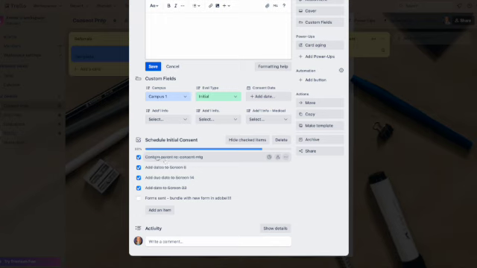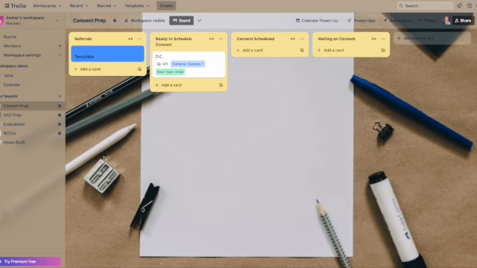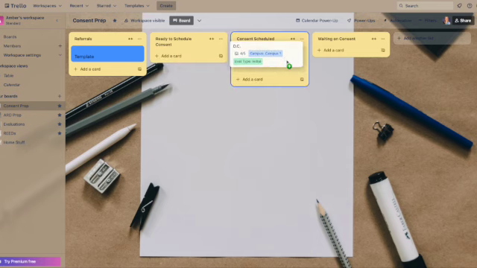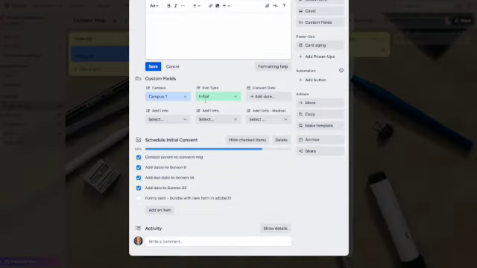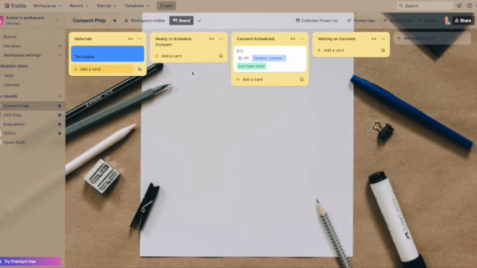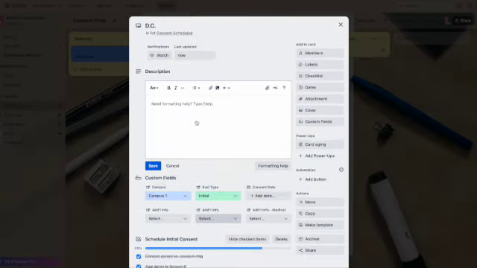And now that I've actually got that part done, I'm moving it over here to the consent scheduled. I actually could have moved it there first. It doesn't matter. I could also make an automation to get that moved over as soon as I click one of these boxes, or however I want to do that. It really doesn't matter. The point is that we are moving along here toward being completed. It's sitting there in the list for consent scheduled.